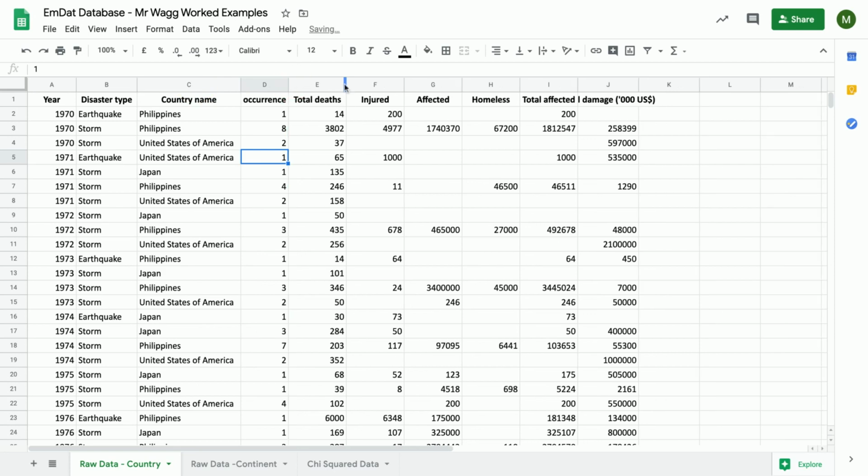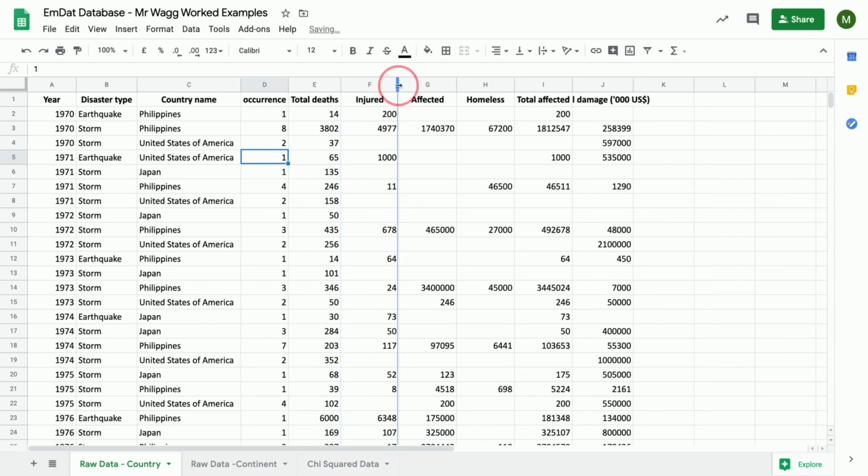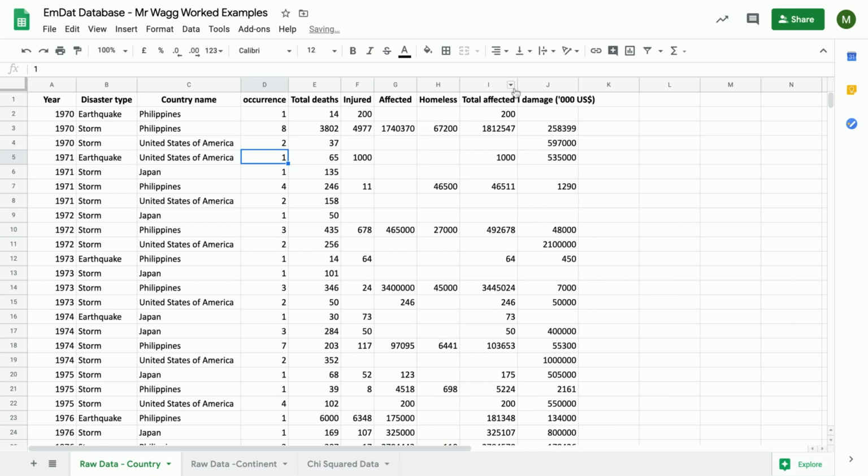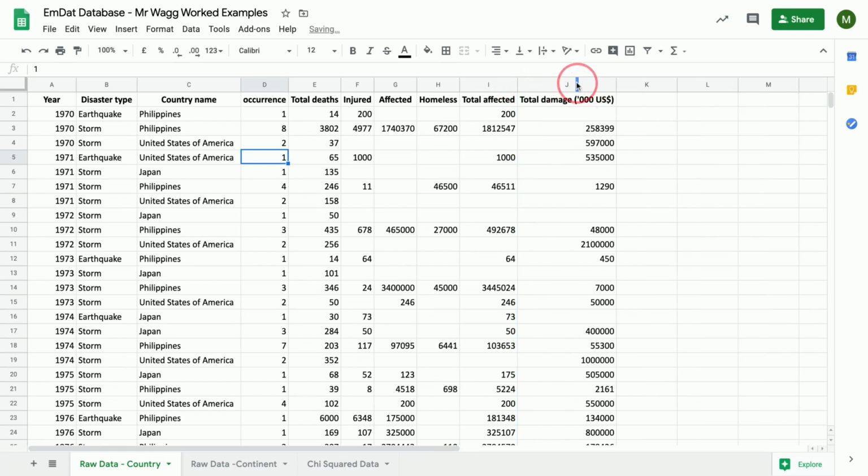That one doesn't need to be as wide. It will automatically set the width to a size where I can see all of the data. There's lots of other things I can do. Again, I can change the font, change the headings, put this in italic, which makes things easier to see. Once I select the cells, I can put them in the middle. But that's the basics around formatting our table, so it looks a bit more manageable.